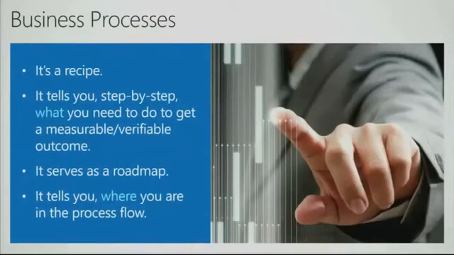So when we talk about business processes, it's a recipe. It tells you step by step what you need to do to get to a measurable, verifiable outcome. It serves as a roadmap. It tells you where you are in the process flow. I get to see everywhere that I'm at, and I know exactly where I am, so I can really work effectively.